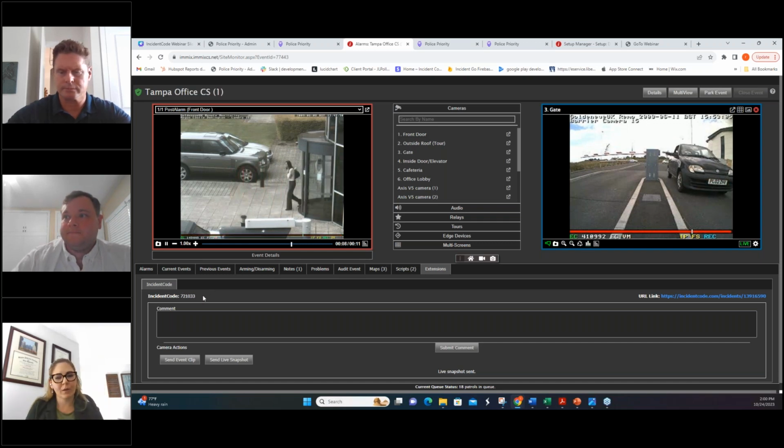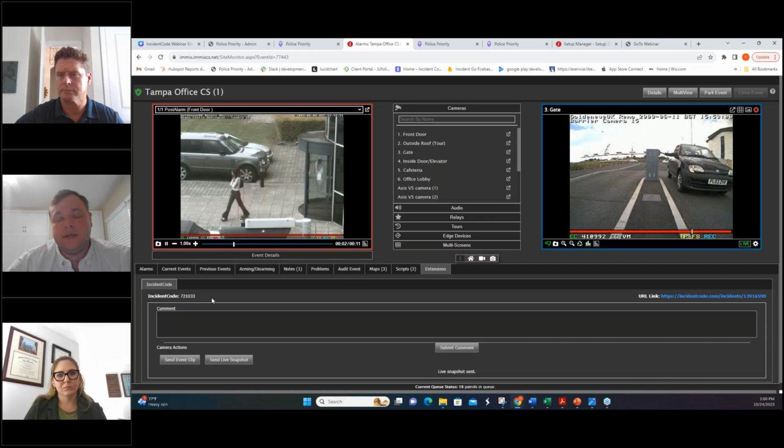And we have not really been rejected by any 911 call centers. It goes in the CAD notes that go out to the responding officer, and then the responding officer can actually pull up IncidentCode.com, put in the 6-digit code, and view essentially what they're driving into or responding to.